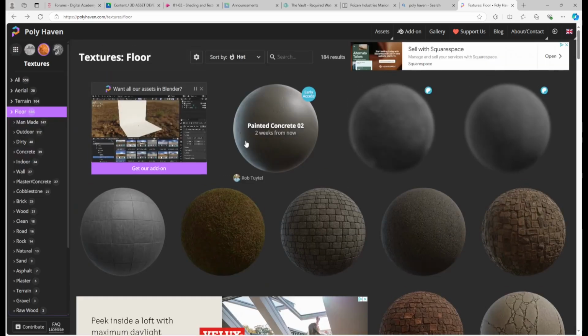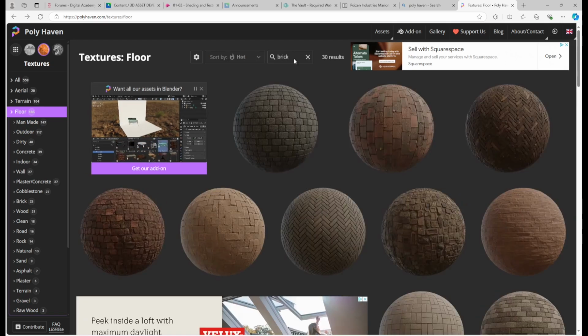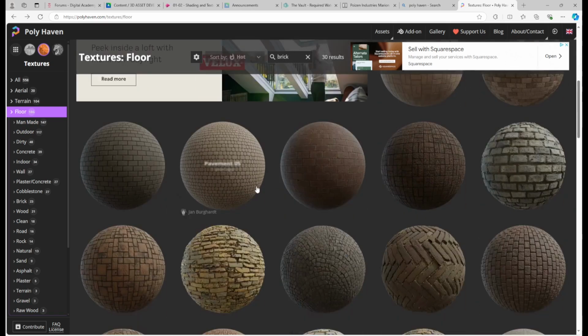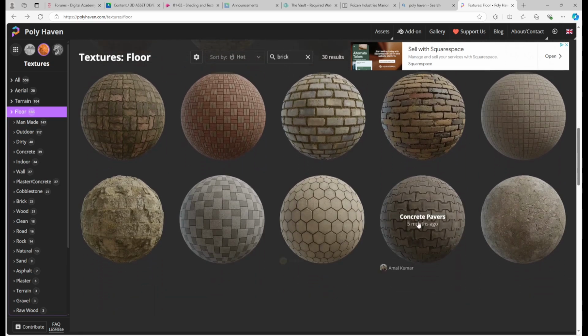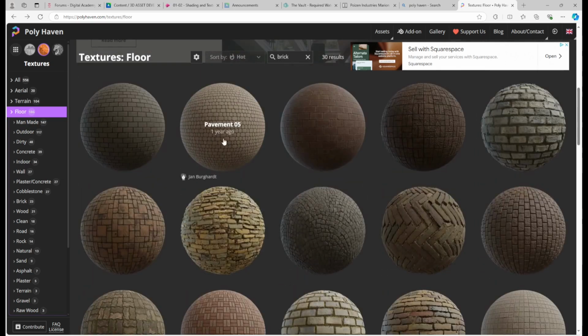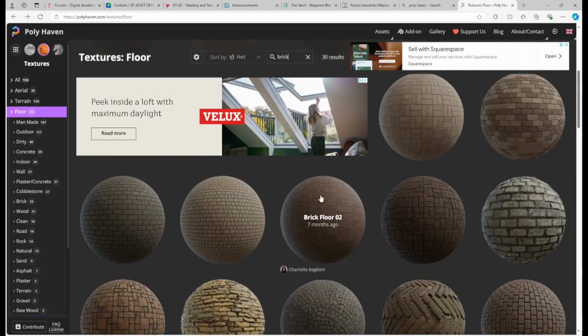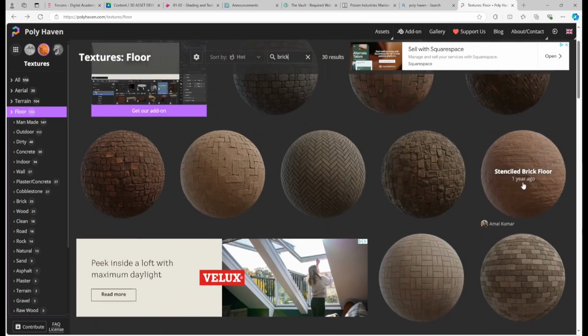Next, I go ahead and get a brick texture. However, here I'm still stuck in the floor section, so I won't see any brick walls. Takes me a minute to realize this, however, so unfortunately you have to suffer through this.